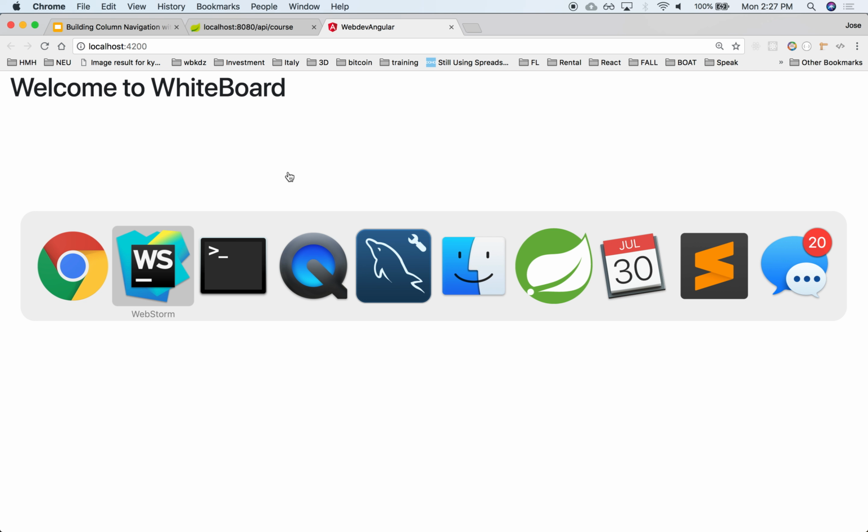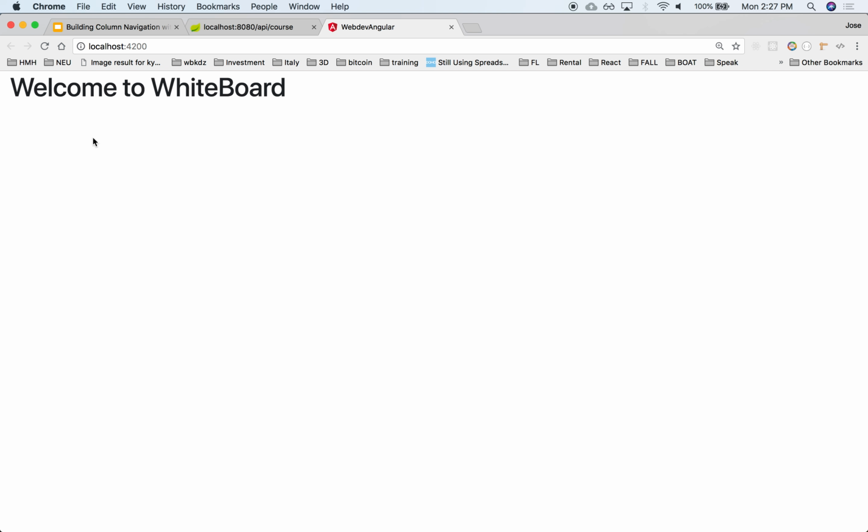Let's continue. Let's now load a component whose responsibility will be to browse through the data set. Let's look at what that looks like. First, let's look at the data set we have, the data model on Java, and then we'll come back to see what we have.